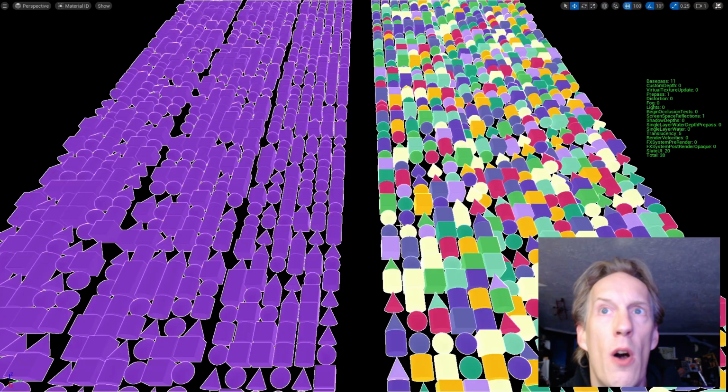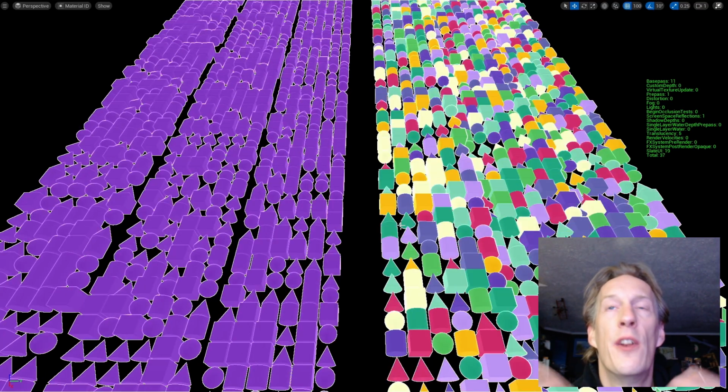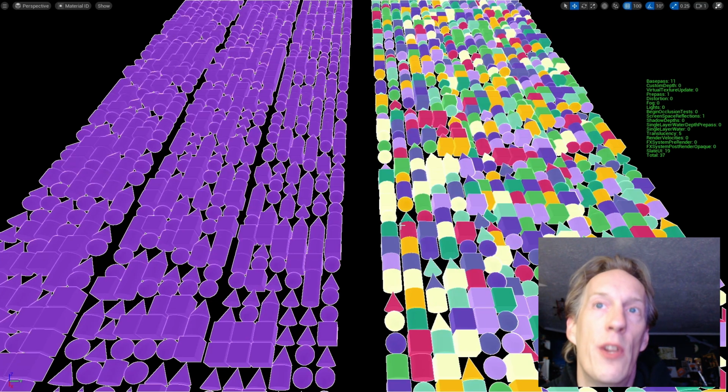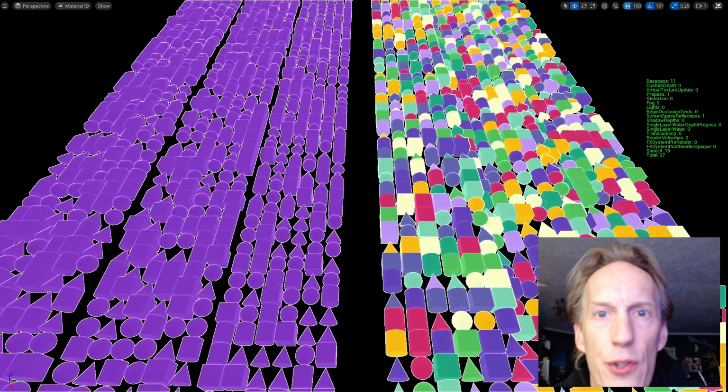In this scene, I'm showing an example of it, which is that we have red, blue, green, just colors. On the right, all these meshes are actually static Nanite meshes, and you can see when they change their color, they change their material ID. And that means they're going to have a collection of like 9 different draw calls.